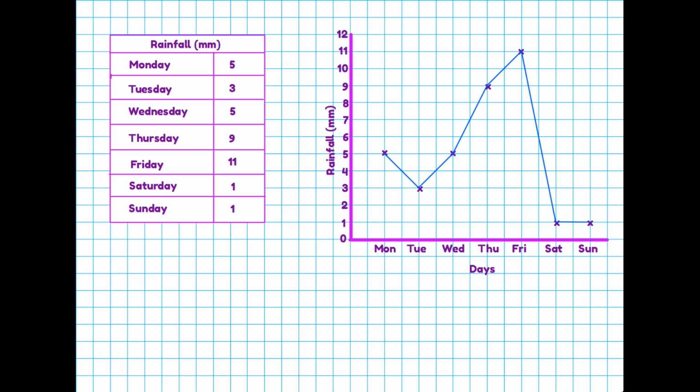So to summarise, if you are asked to read information from a line graph, be sure you look at the two scales, in this case the days of the week and the temperature, and be careful that you are drawing straight lines and reading across and down. If you are asked to complete a line graph, as well as putting in the crosses and the line, don't forget it is just as important to make sure you have included all the labels and the scale correctly in order that someone else can read it easily.